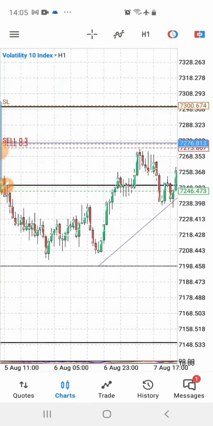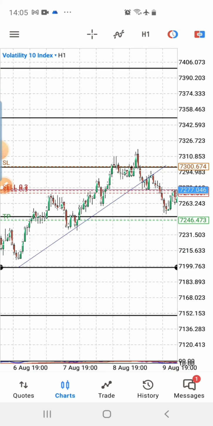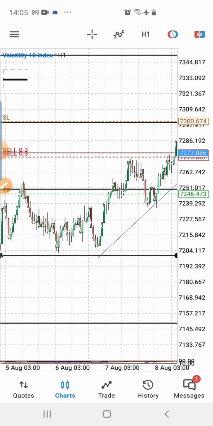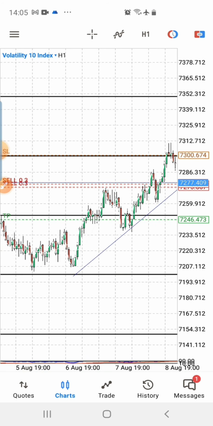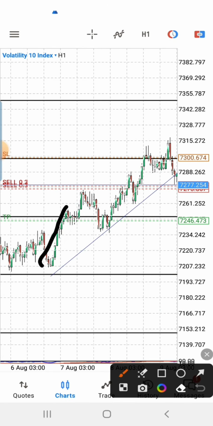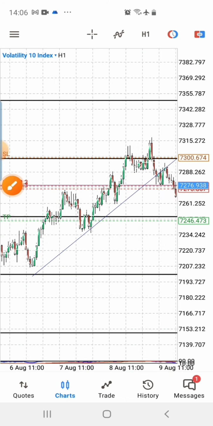So let's go and see what happened behind some of the trades I've taken using this particular strategy. You can see from what we have here, we have all our psychological levels in place. Then the price started creating higher highs. You can see here a higher low. Remember that this price did not respect this. It pushed down, couldn't break the trend line, pushed up again. Then at this point the price pushed to this psychological level, retraced back, and pushed again. So let's see what happened.